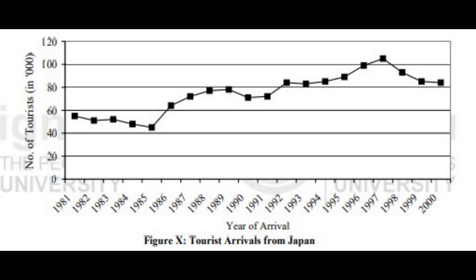Year-wise, arrivals are given in Table 4. The following graph exhibits yearly trends in the tourist arrivals from this country. Figure 10, tourist arrivals from Japan. Look at the screen. The contribution of Japanese tourists to the total arrivals in India was 3.7% during 2000. During this year about 94.5% of tourists came to India by air and 5.5% by land routes. About 66.3% of the Japanese tourists were males.